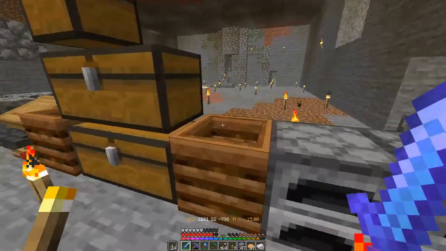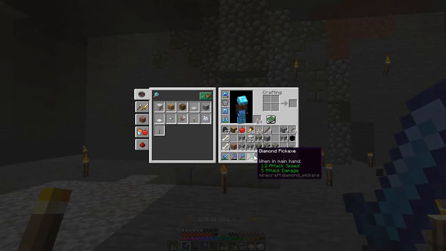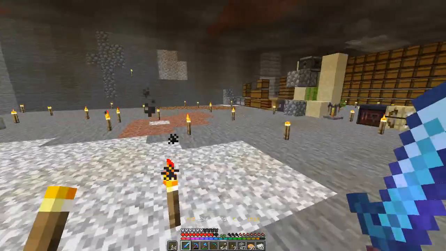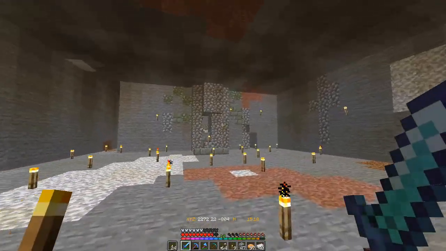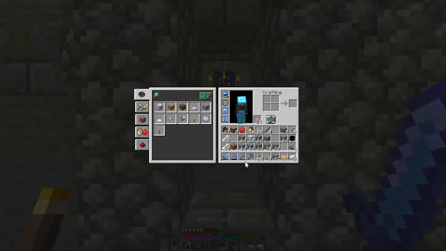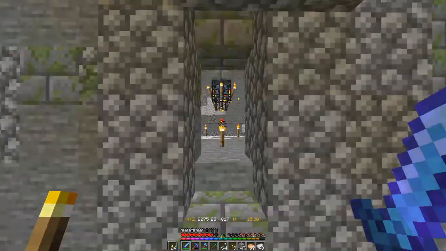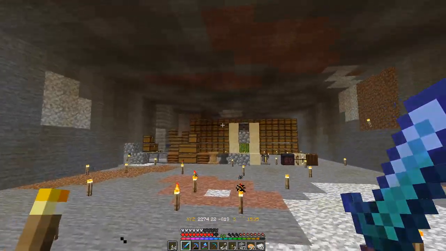Okay, anyways, I don't have the Silk Touch book, so I'm gonna spend a lot of experience and lapis lazuli to make my second pickaxe as powerful as possible to dig out some ice. So this is gonna be nice for ice. Anyways, it's gonna work out.